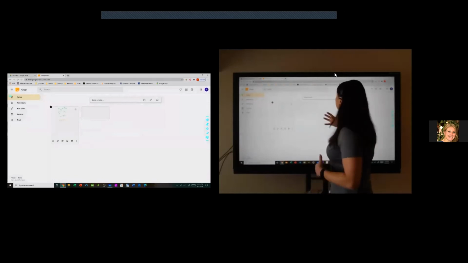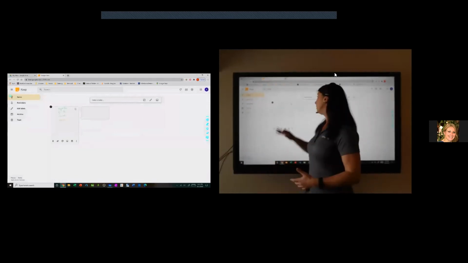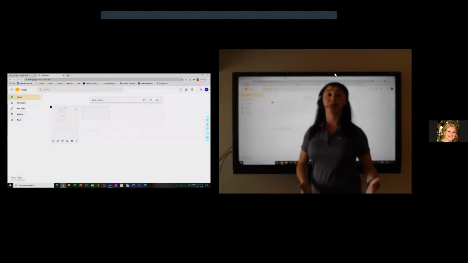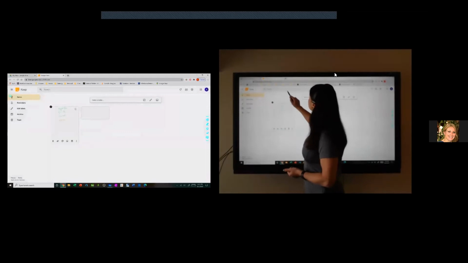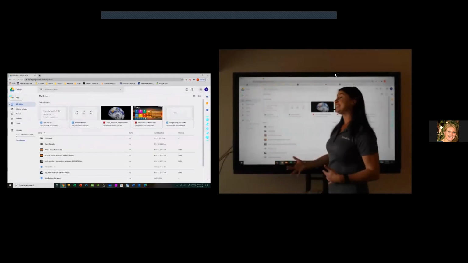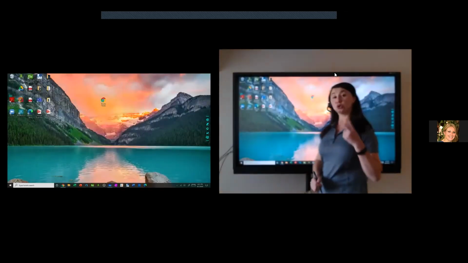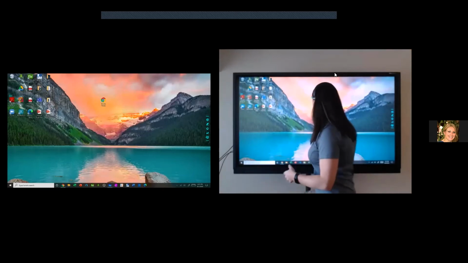So again, Google Keep, Google Jamboard, they're kind of functionally the same. This is great for when you're doing Zoom meetings and things like that with the distance learning, and you can invite collaborators. You can upload it to Google Classroom, like Ellen said, so other people can write on whatever you are creating. All right, again, pretty simple, pretty straightforward starting out, right? So those two are in the Google environment. So if you're using Google, you absolutely have access to those.